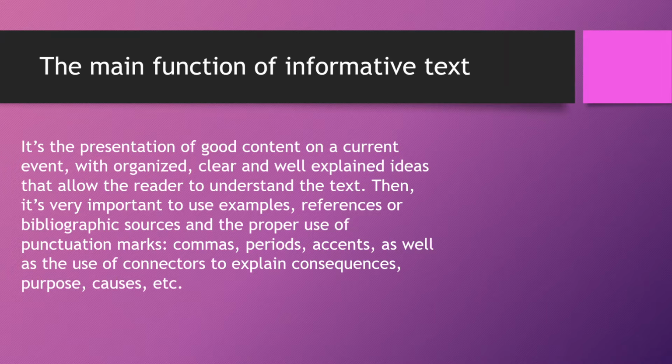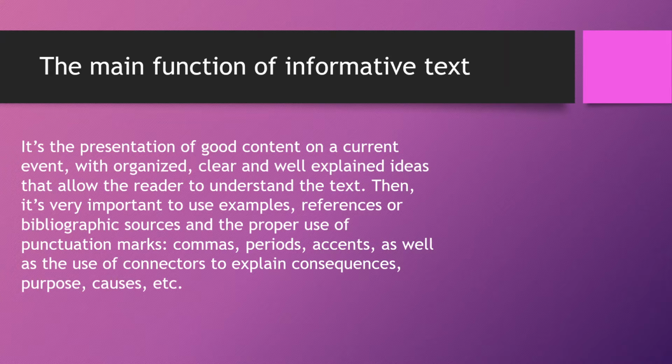And now we have the function of the informative text. And this is the presentation of good content about a current event with organized, clear and well explained ideas that allow the reader to understand the text. Then, it's very important to use examples, reference or bibliographic source, and the proper use of punctuation marks, commas, periods, accents, as well as the use of connectors to explain consequence, purpose, causes, and etc.